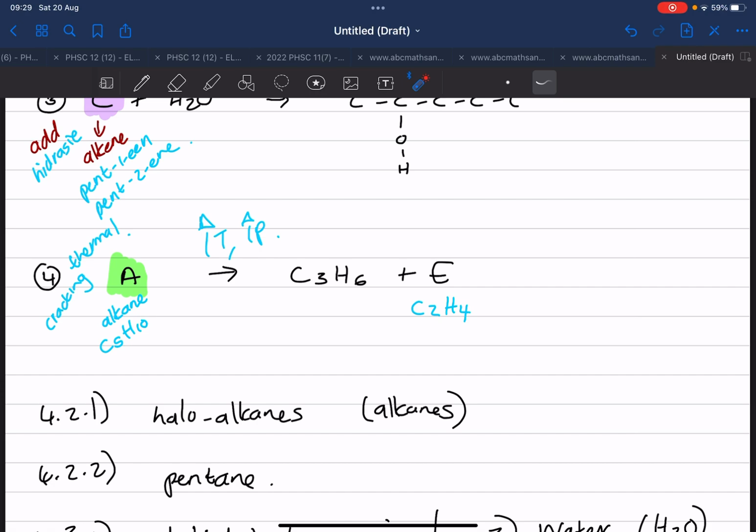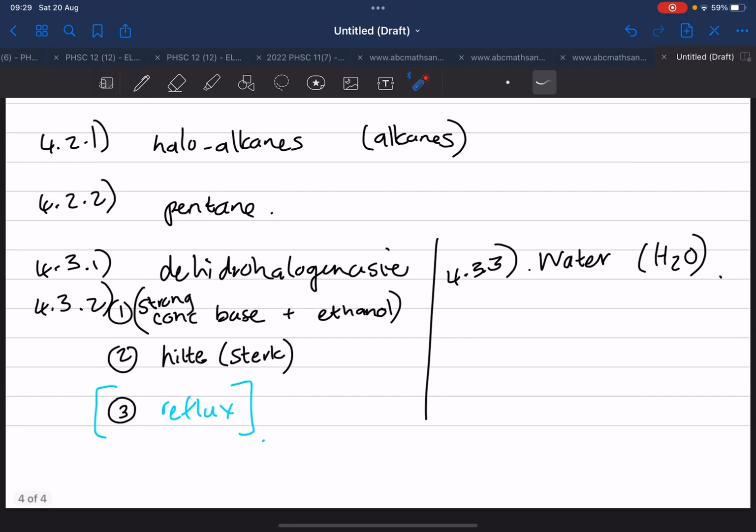Use, and then in capital letters, condensed structural formulas. So you can't do structural formulas where you show every bond. You also can't use molecular formulas. You can't use this. You must use condensed structural formulas and write a balanced equation. Show the reaction conditions at the top of the arrow.